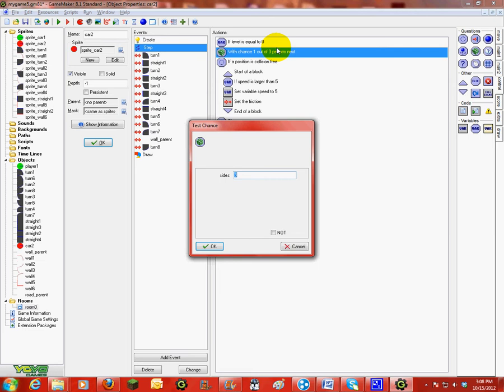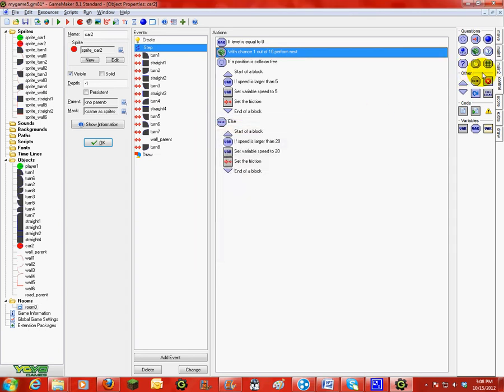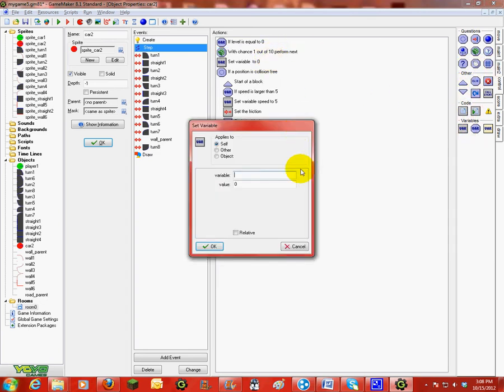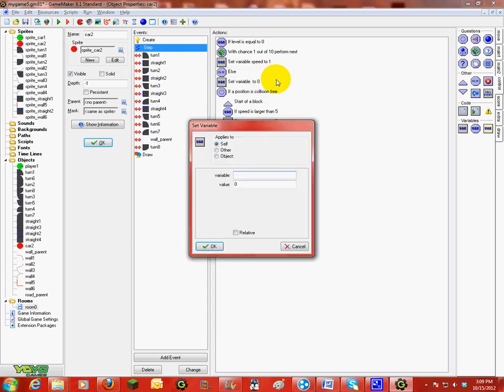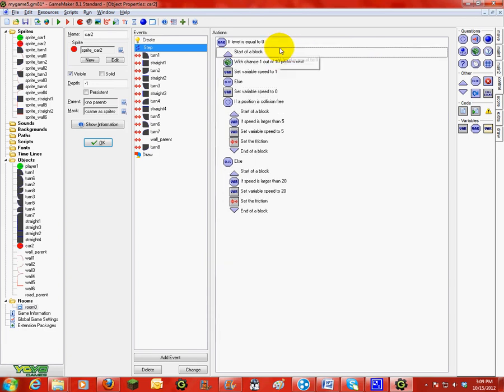Hard will be 50 percent. This will be easy. Easy will be, let's go, 10. Easy, you'll set speed to 1, else speed to 0. So this will sort of randomize.